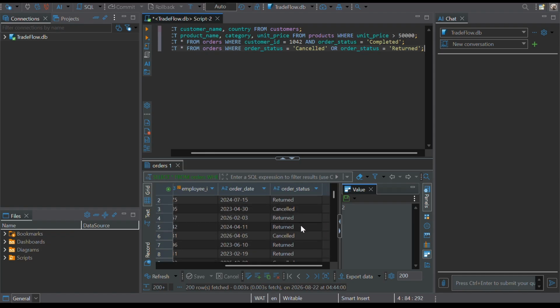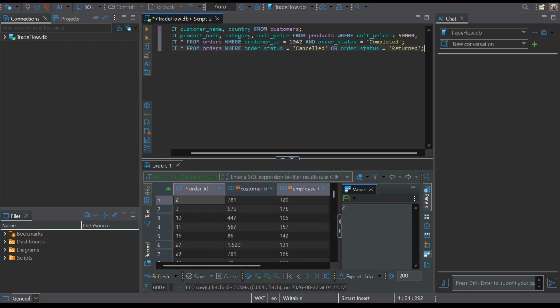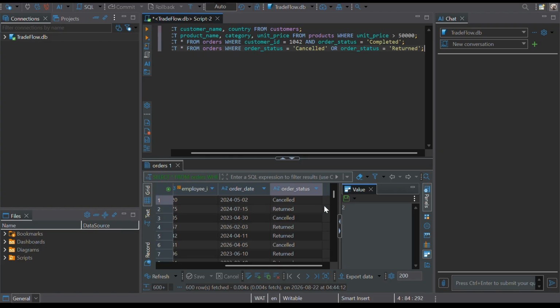So you can see cancelled, returned, returned, cancelled. It's basically only the cancelled and returned that you would have here, right? You probably have a lot of rows down here, maybe 1000 and something. Let's say 1034, a mix of both cancelled and returns. But you get the point. I'm able to select multiple rows because I'm saying as long as this particular row fulfills this condition, return it. I want to see what's in there.